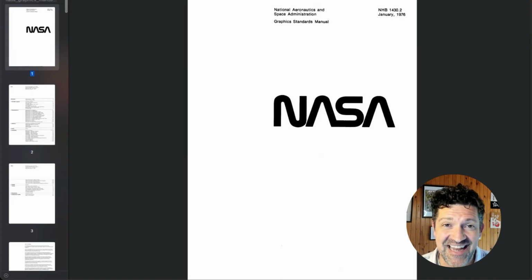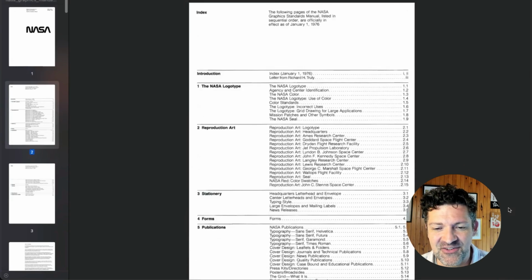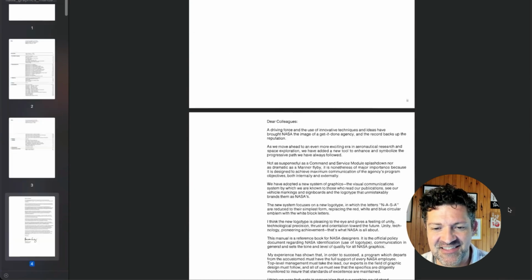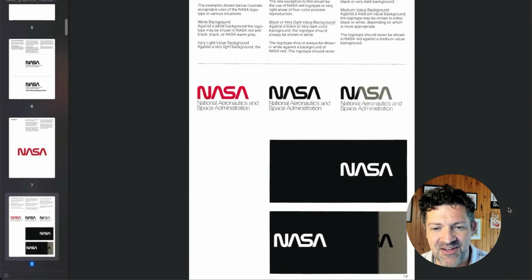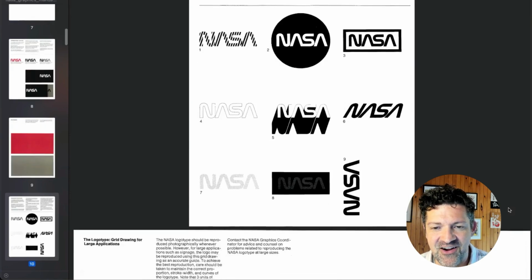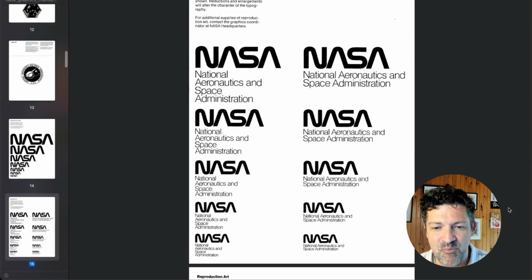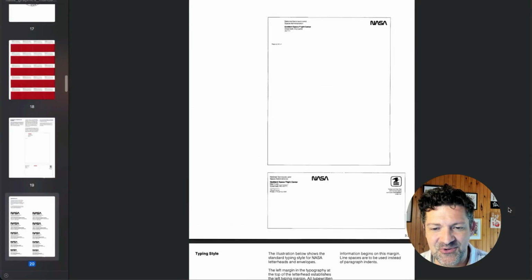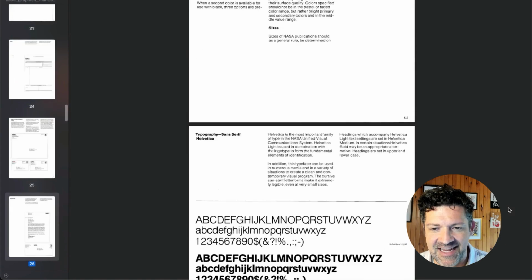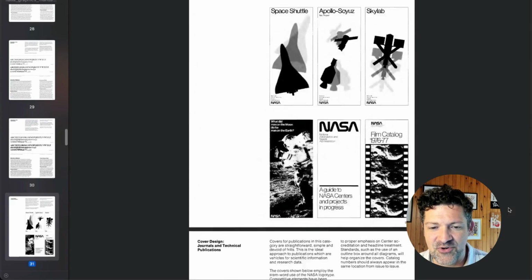And for this, I was able to find NASA's style guide from 1976, which is pretty cool. And I'll put a link to this in the cheat sheet as well. This goes through all the documentation of NASA's style from that very formative period. These types of retro images are very popular these days. So this could be a cool style guide if your brand is hip, modern, fashion, retro. This could be a cool style guide to take a look at. That's like 80 pages long, got all the fonts, and yeah, some really cool retro images.